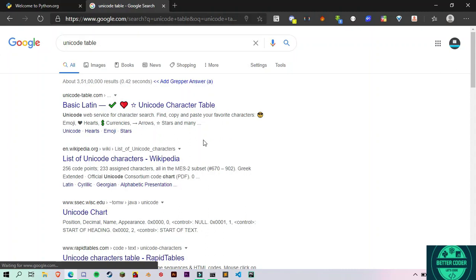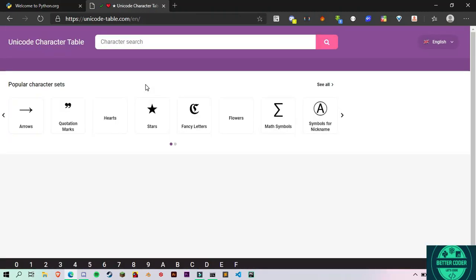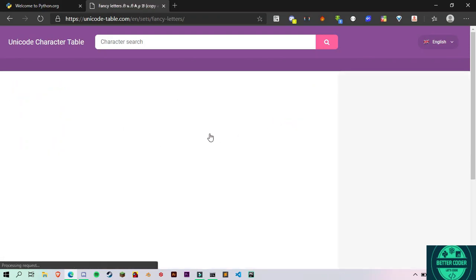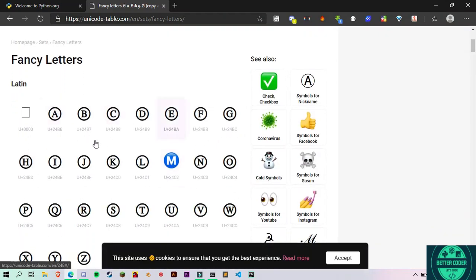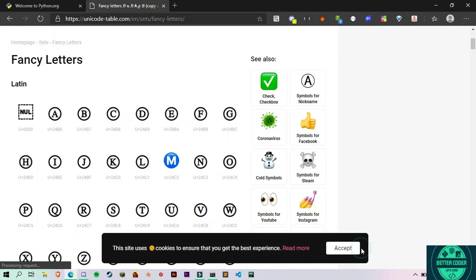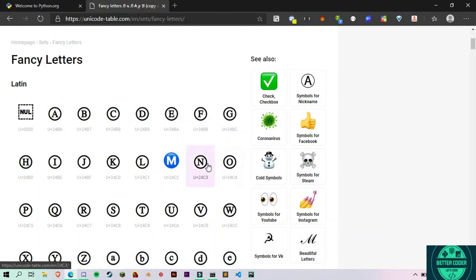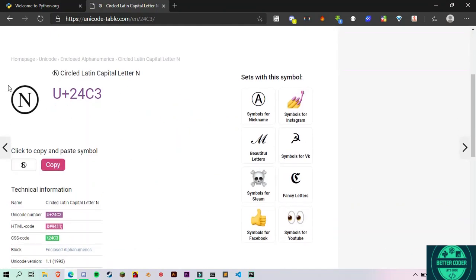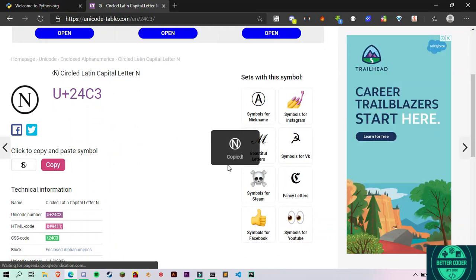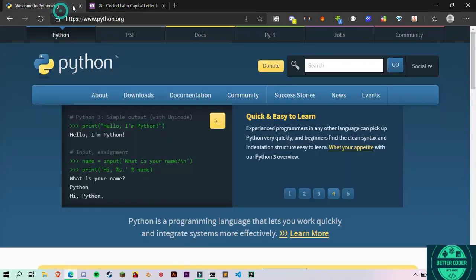As you can see, it has characters which you won't usually find on a normal keyboard, like these fancy letters or these math symbols. Let's see some of the fancy letters. As you can see, these are things you can't normally find on the keyboard, isn't it? What you do is click on that, and you just paste it wherever you want. So basically you just click on copy and it's copied to your clipboard. It supports Unicode, that is a great thing which is usually not supported by other languages.